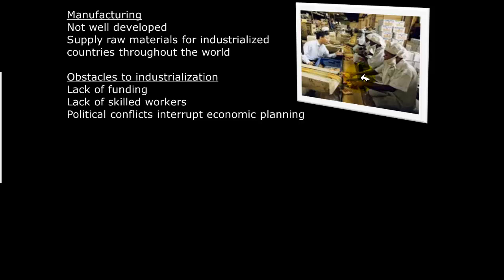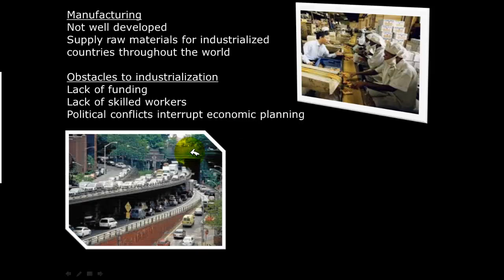When we talk about the political conflicts, the obstacles to industrialization, if you remember back to the previous video, I mentioned briefly the internal strife, or the political instability caused by the different ethnic groups that the countries are formed of. When the countries were formed by the European powers in Africa, they formed the countries with different ethnic groups within one country. Tremendous political instability, when you have governments constantly being toppled, or civil war, or unstable governments, makes it hard for business to come in and people to invest and develop manufacturing infrastructure, those things that you need.